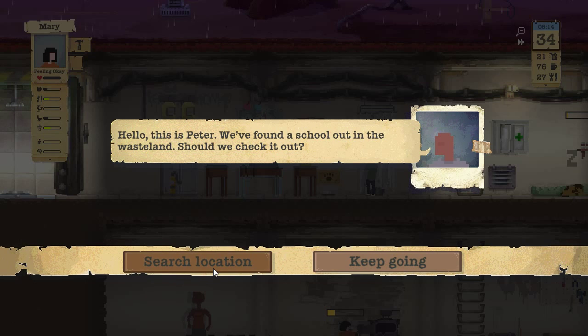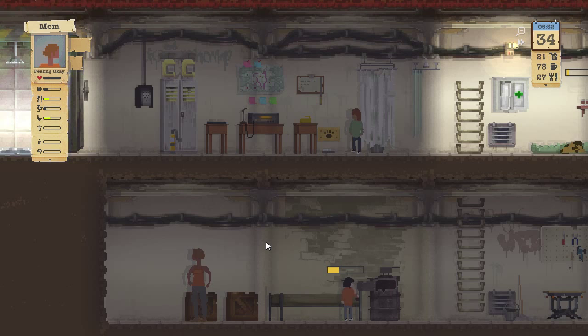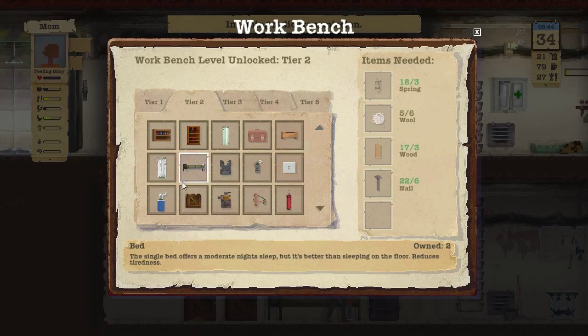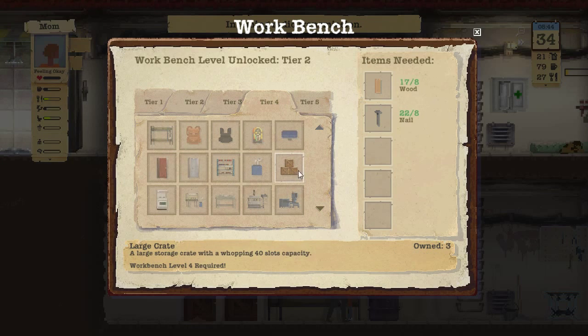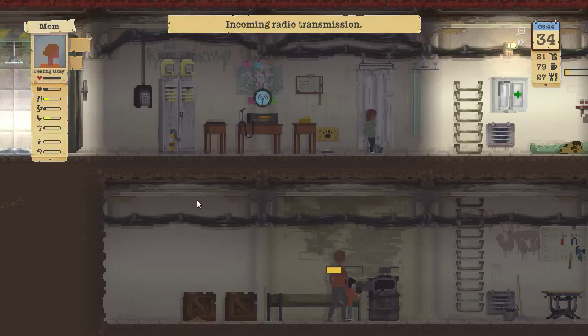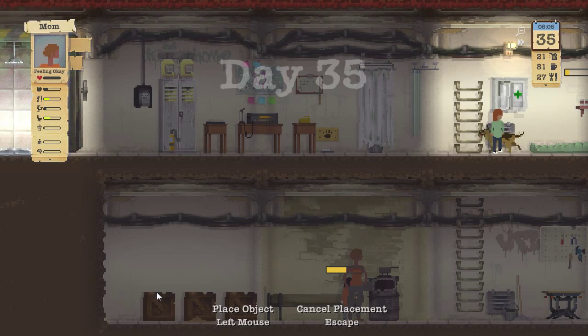We found a school. Okay. And where's Mom? I want you to craft yet another one. Because it would be nice. It's not until tier 4 where you get the large. Oof. We're stuck back here at tier 2. But definitely need the crates. Go right there.